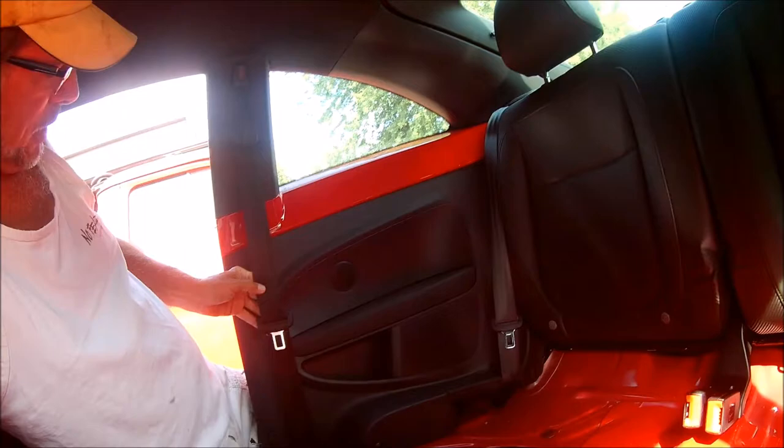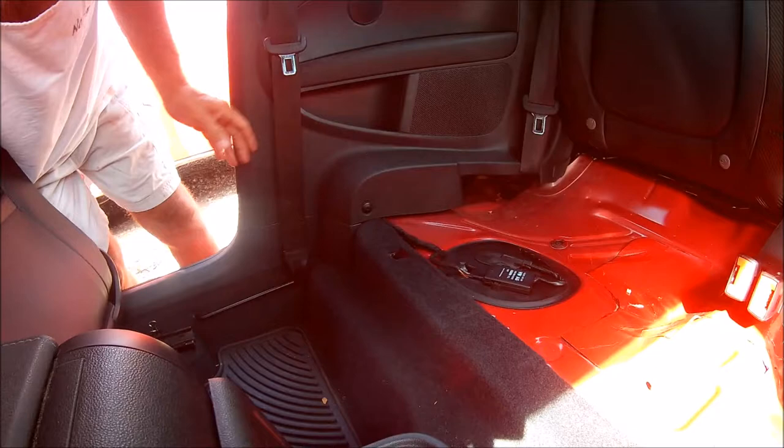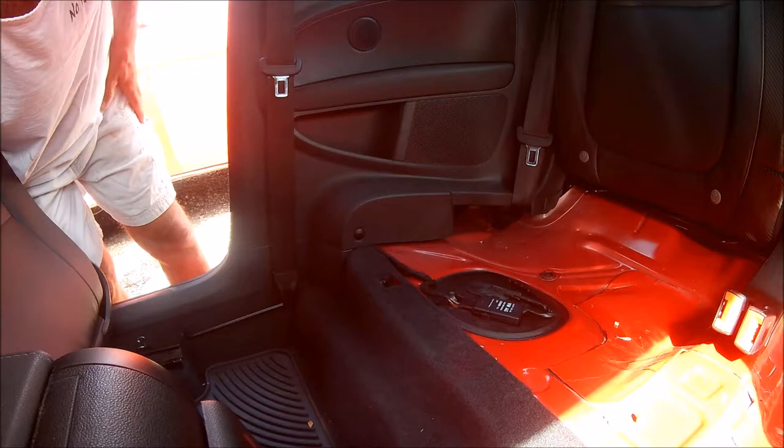And as you can see, the seatbelt's working as it should, and it is attached down here on the slide. The slide deal, it was such a pain in the butt to get off, but that is precisely how it's done.